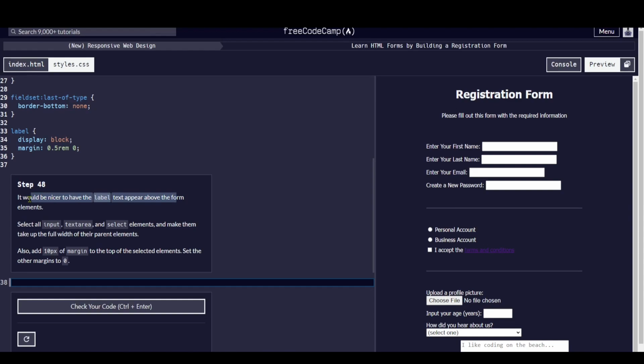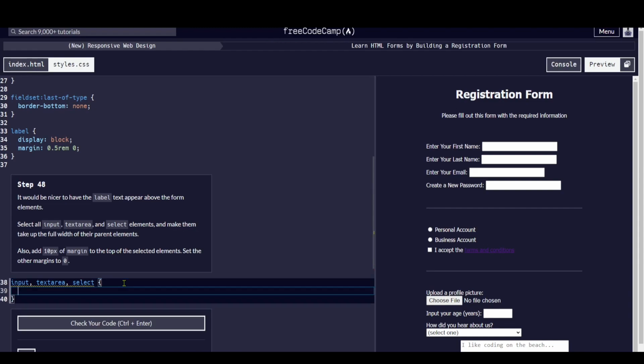Label. Select all input, comma, textarea, comma, select elements and make them take up the full width of their parent element.